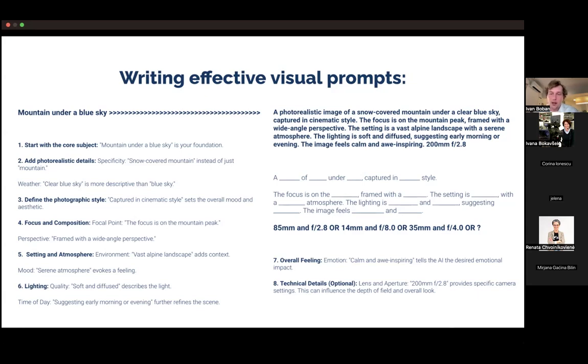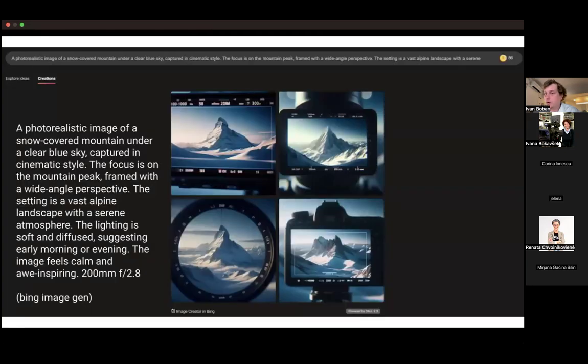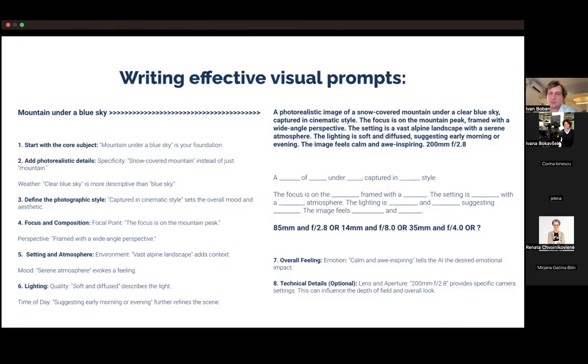So the second part of the prompt starts with: the focus is on the something, the mountain peak. It's framed with a wide-angle perspective. The setting is a vast alpine landscape with a serene, calm atmosphere.